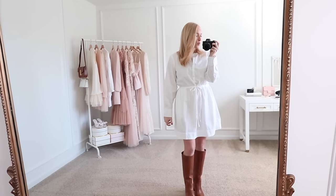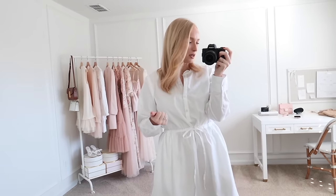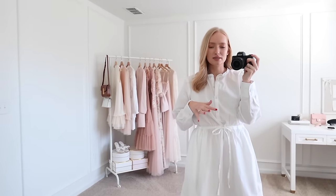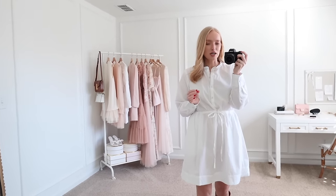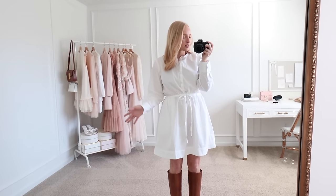Starting off with this white dress, easily going to be one of my favorites from the haul. I love a little white dress — it's something I reach for over and over again throughout spring and summer. This one has such a cute fit. I love the cinching at the waist; it gives it a really nice A-line shape. It has buttons, making it easy to get on and off without getting makeup on it. It has a little ruffle detail and you can roll up the sleeves or leave them buttoned. It's a great workwear piece. It is on the thinner side but not sheer — I'm just wearing neutrals underneath. Because it's flowy, you can't see anything, but for work or weird lighting, it wouldn't hurt to wear a slip underneath. I'm wearing a size small.